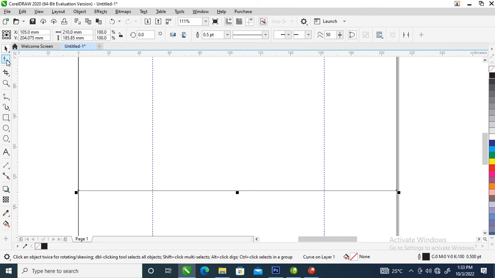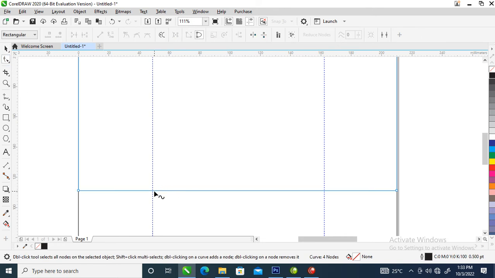So go over to your shape tool, double click, right from this map out ruler guide, double click, a node shows up just like so. Double click right here as well. So what you're going to do next is to go over and select this extreme end dot.